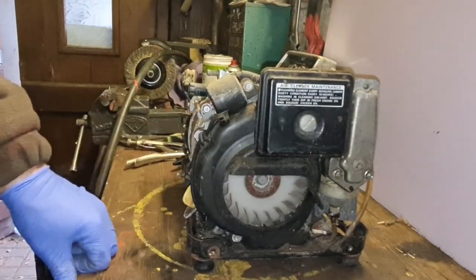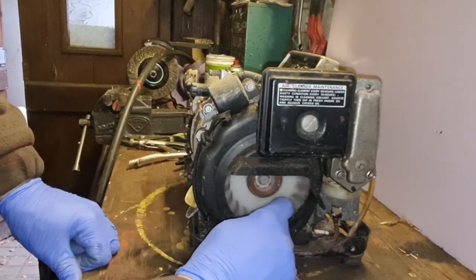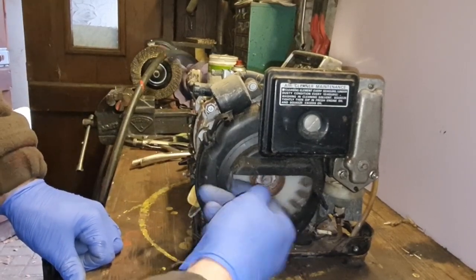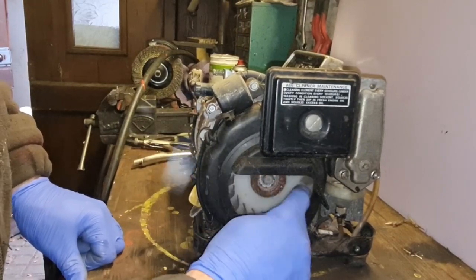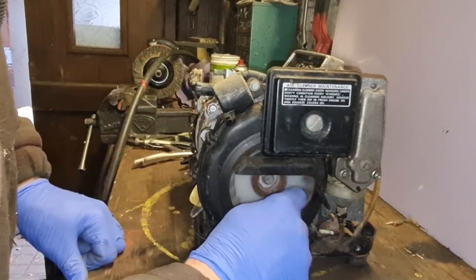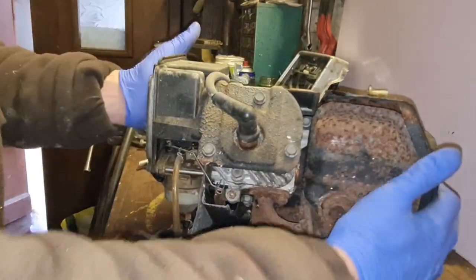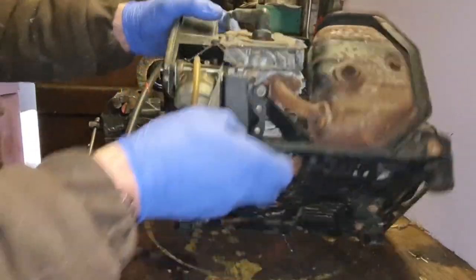Turn over. We have a flywheel. Will it turn? Well, look at that. I don't feel a lot of compression in there. But we're not going to lose hope with that yet. We are certainly not. Things can be done, like take the plug out, a bit of petrol and oil down there to get that cylinder lubricated.